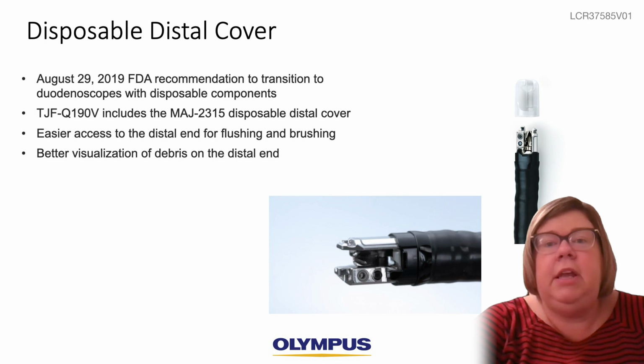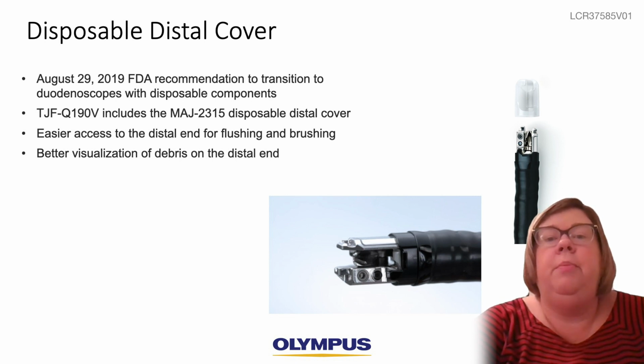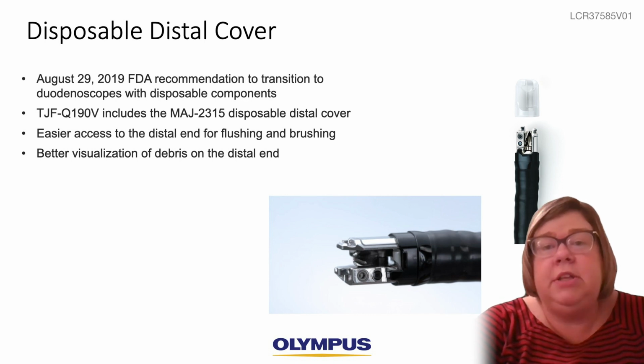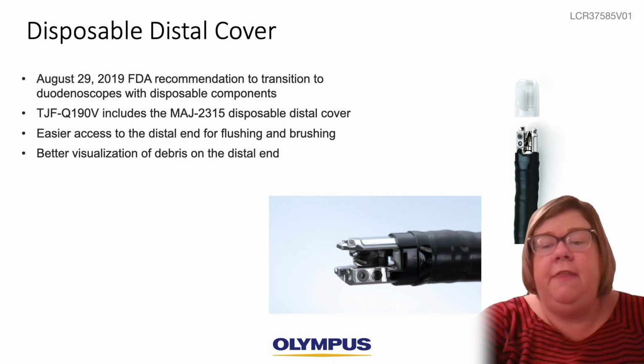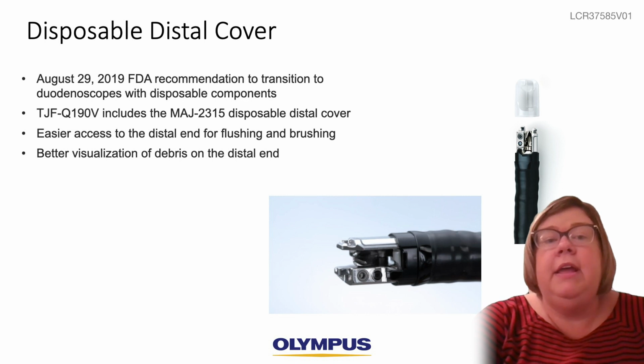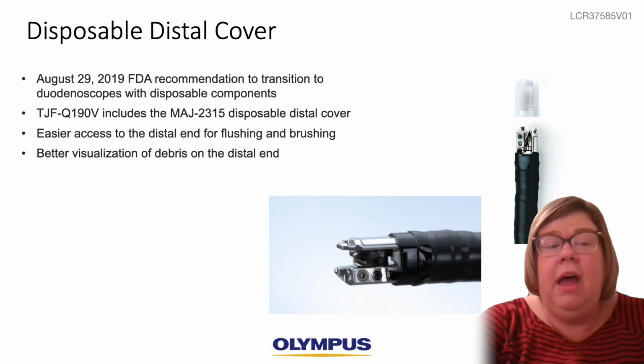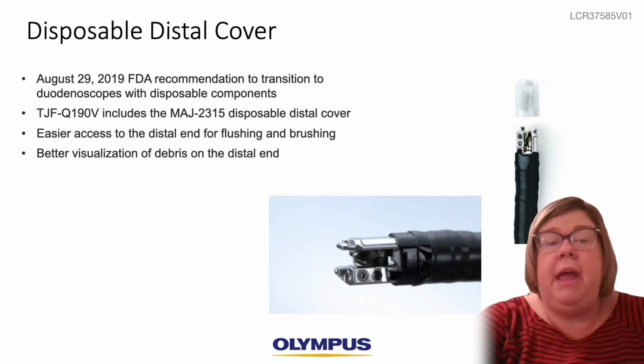Coming from a very busy ERCP procedure world prior to joining Olympus, I know firsthand what it's like to pull a scope out of a procedure room that is covered in sludge and debris, especially in those fixed end caps. From my experience, I can see how much easier it would be to visualize behind the elevator and to remove that stone and sludge.